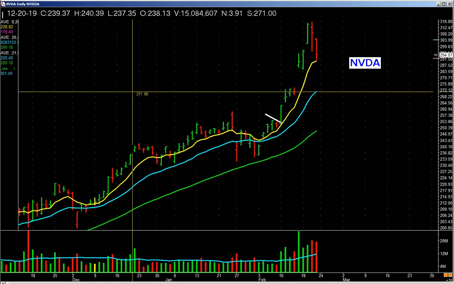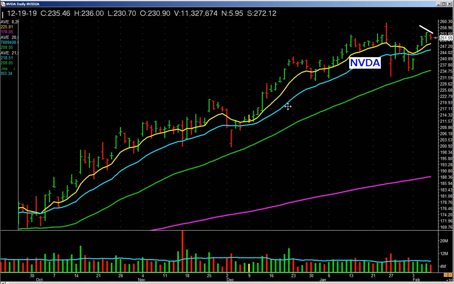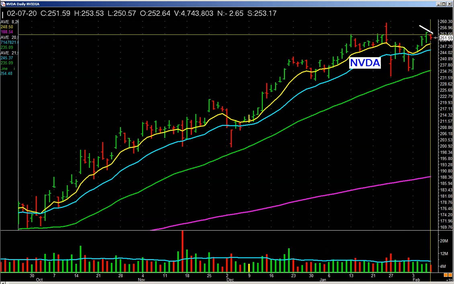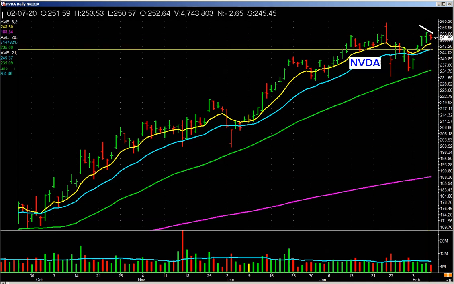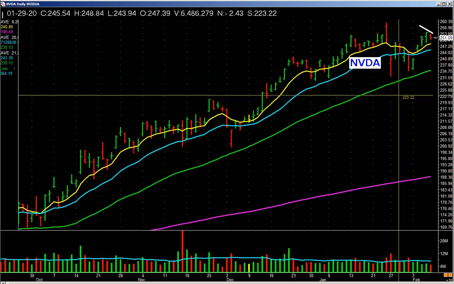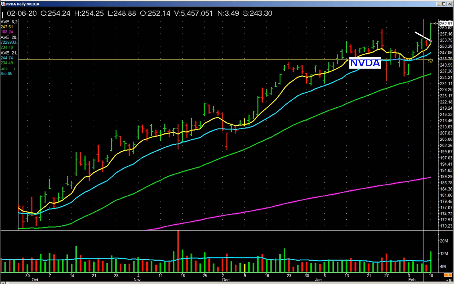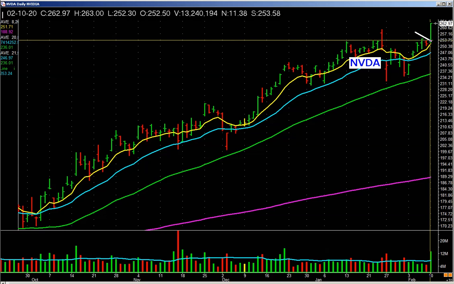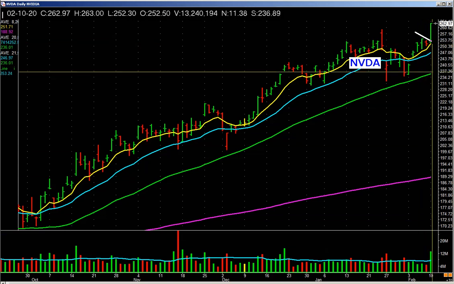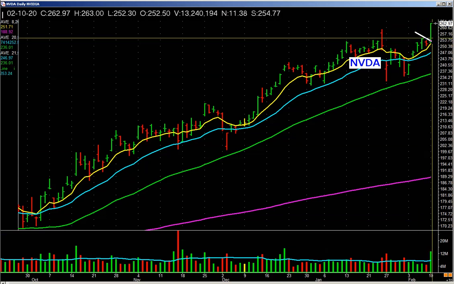I'll do something for you that it might help you. This is what we were looking at, saying it's on the 8-day. Can this bounce off the 8-day on a pickup in volume? Advance it 1 bar. Look at that. It bounces off the 8-day on a pickup in volume. That's awesome. We love that.